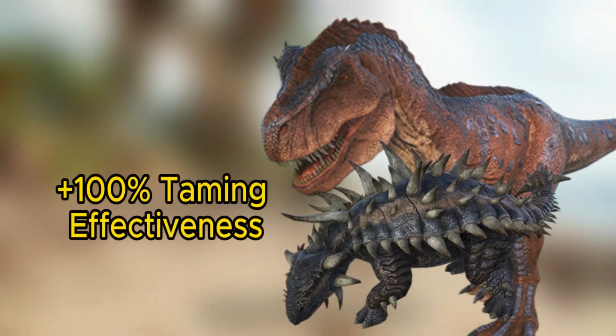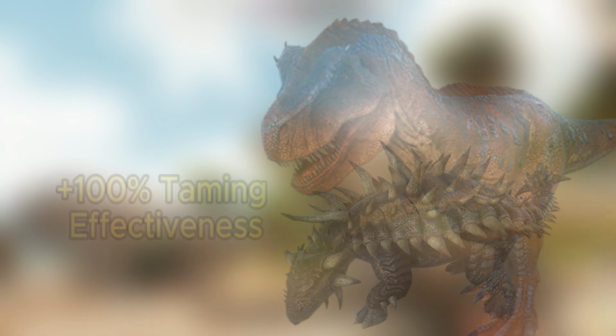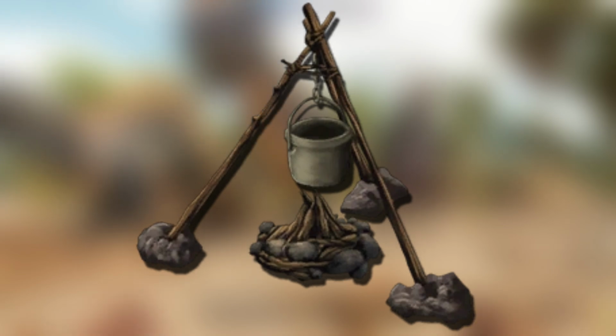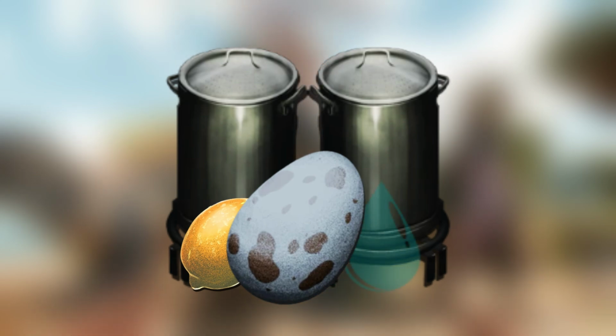First of all, Kibble is the most effective way to tame any creature, which means you get more levels on your tame dinos. They also take less time to tame, and on top of that, Kibble is needed to imprint baby dinos. You can make Kibble in either a cooking pot or an industrial cooker with some food items along with an egg and some water.